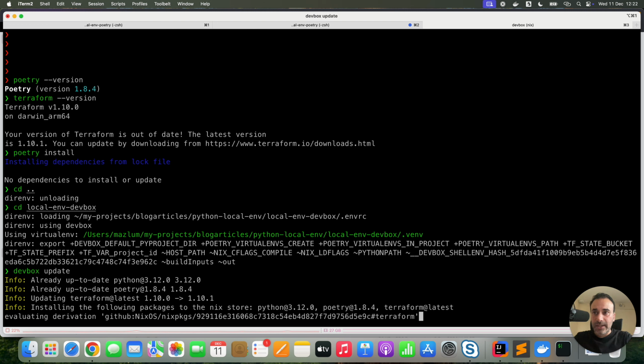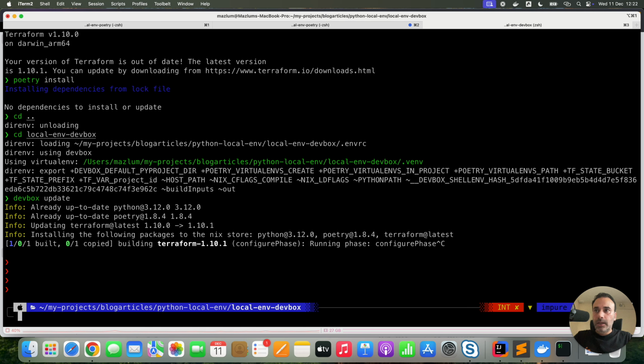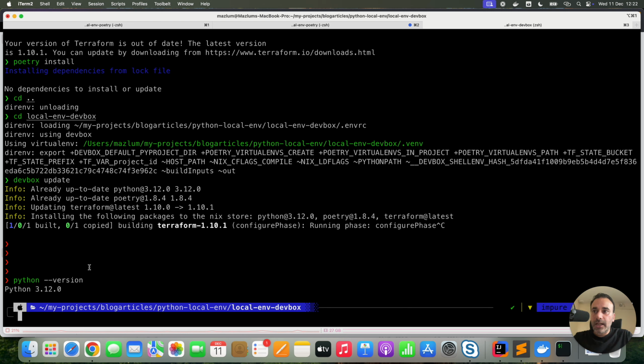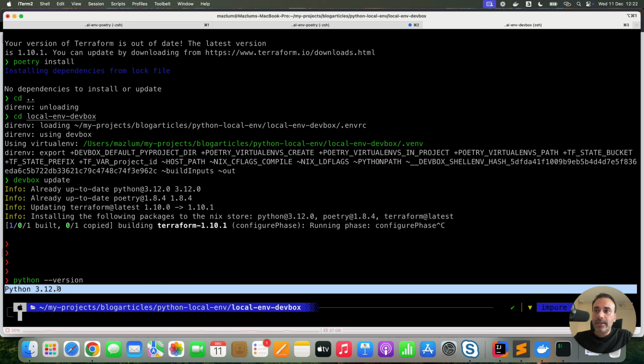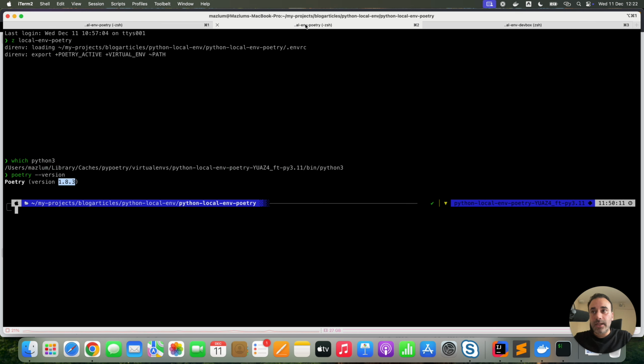It's already up to date. No need to install again. It's okay. And I can check that every package is installed in my Devbox. For example, if I check the Python version, I have Python 3.11. It's not the same version installed globally on my machine.